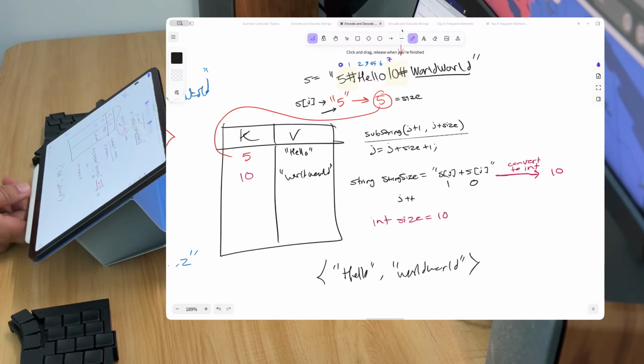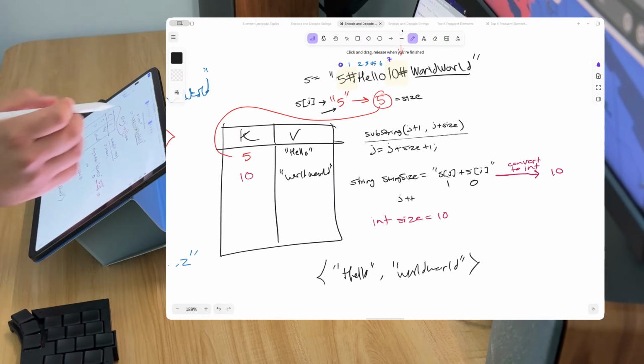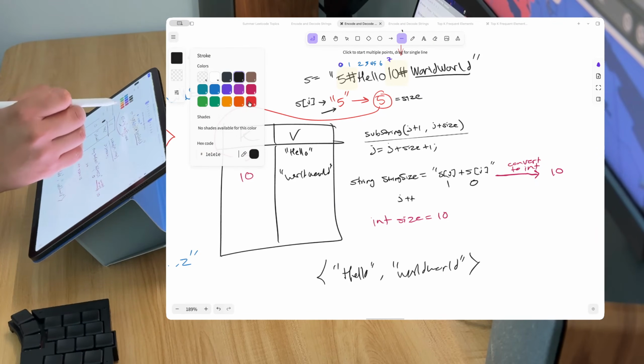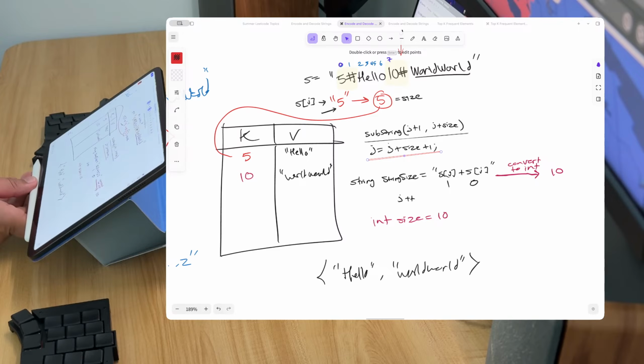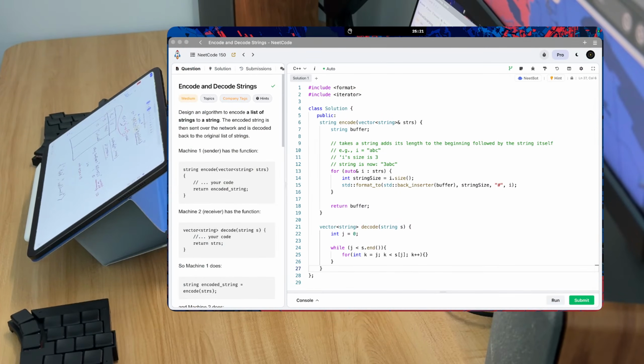And I believe as long as J plus 1, or sorry, as long as this equation here is not out of bound, we can continue with the algorithm. But we'll move on back to the whiteboard and try to code the solution.